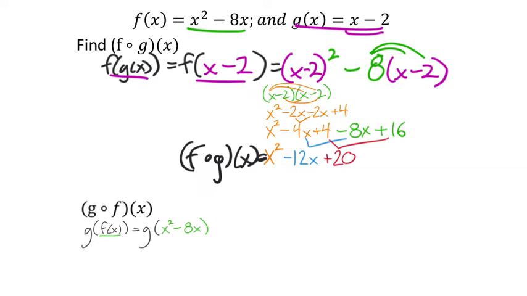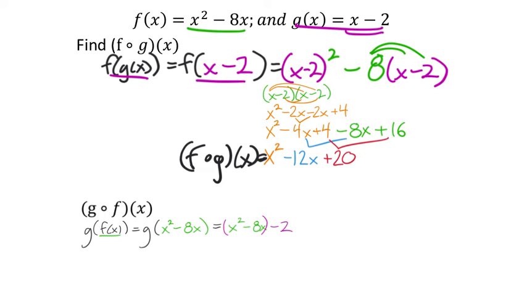Okay, well, g of x says there at the top it's x minus 2. So I'd have that stuff minus 2. So we end up with x squared, instead of an x, I've got x squared minus 8x. It may be useful to see this in parentheses because this is where my x was. Okay, so I got x squared minus 8x minus 2.